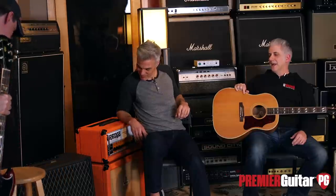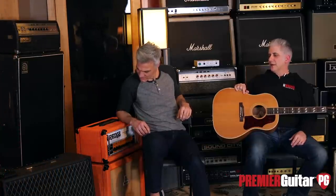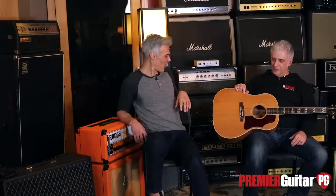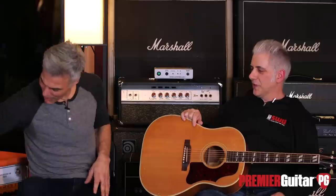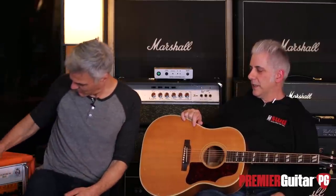But a buddy of mine had that. He found it at a used vintage store. It doesn't say Polytone anywhere on it, but it's obviously a Polytone. He could tell it. So he put a new grill on it. But yeah, it's almost like a boxy kind of grill. God, that's great. Yeah, that's a great clean amp.